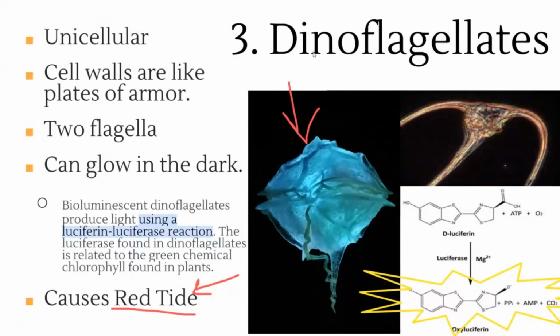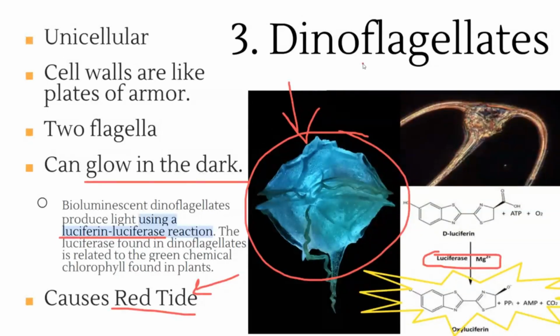But what makes it really, really special and unique is that they are bioluminescent, or actually chemoluminescent, because they use a luciferase reaction. When they're agitated, the luciferase mixes with a magnesium and causes it to glow. This is very similar to the reaction in fireflies. So they are chemoluminescent. They can bioluminesce on their own. In fact, organisms that otherwise are bioluminescent but not chemoluminescent, it may be because of a symbiotic relationship between the bioluminescent dinoflagellate and that larger organism.